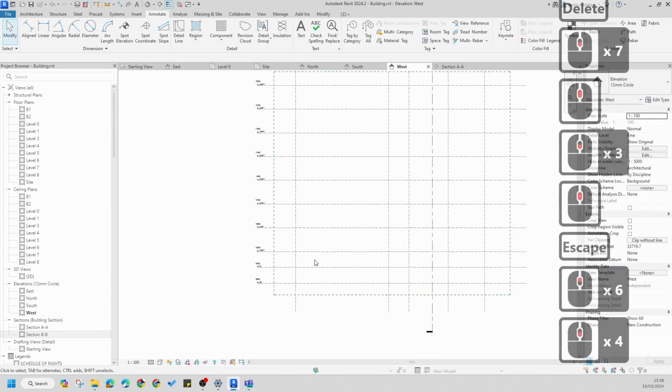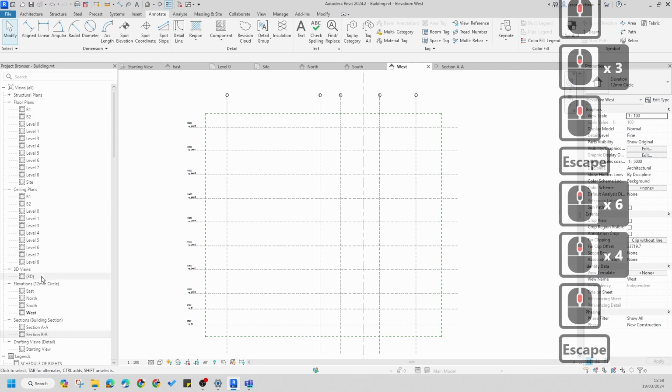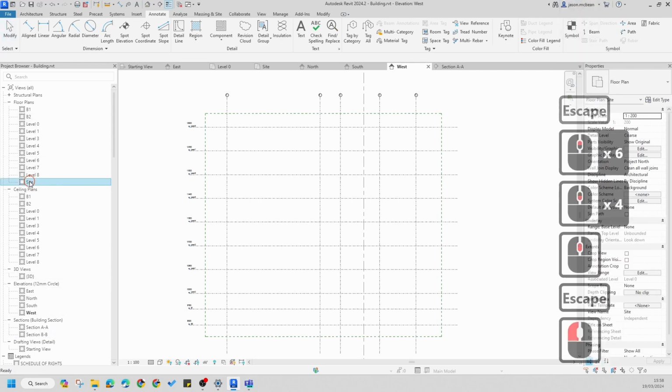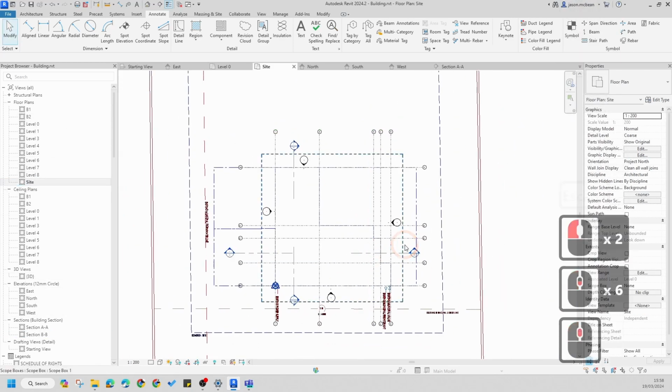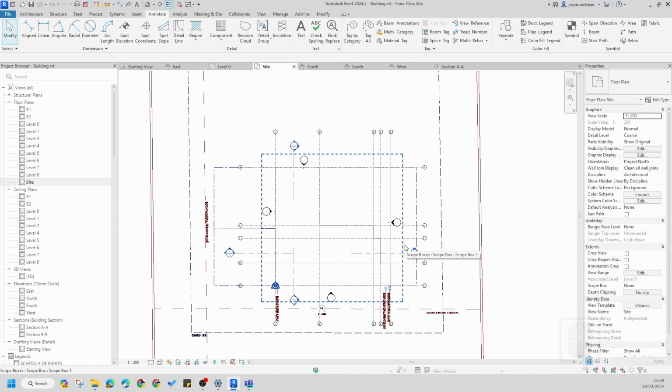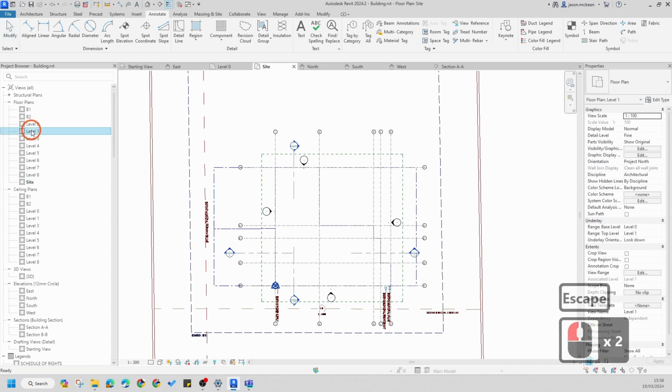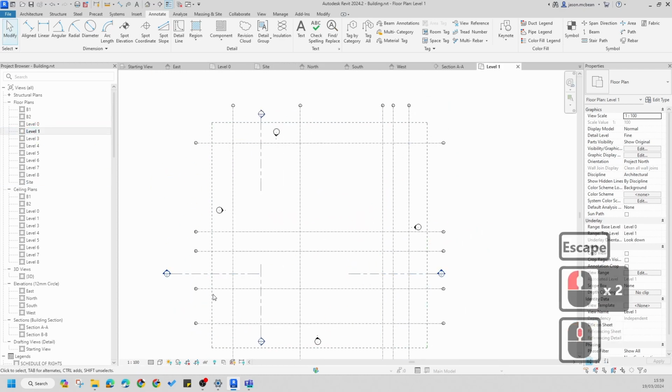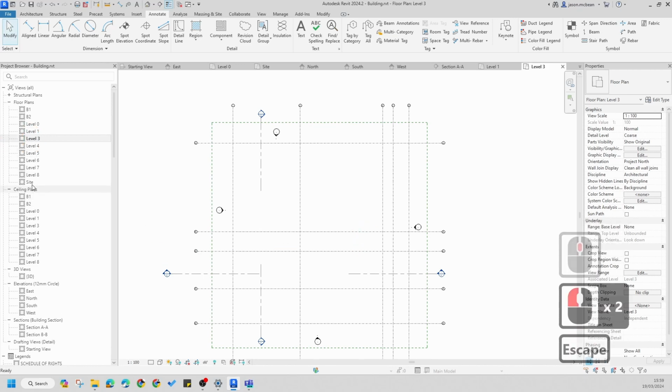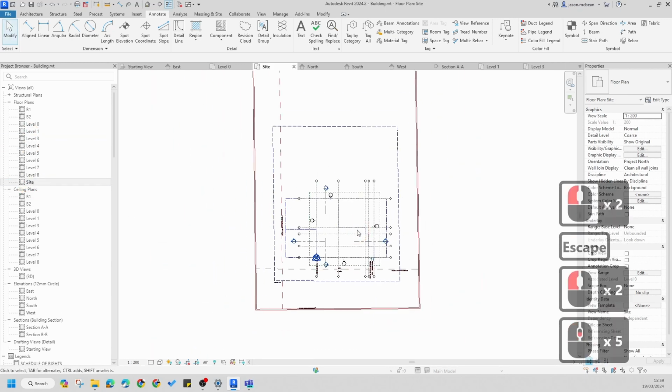Basically, I've got all of my level information set up. I've got all my elevation markers set up, etc. It doesn't matter what view I go to now. You'll notice I'm going to be looking at the same information again and again. Just remember I'm using the side view for now, so I can have a bird's eye view of the whole building.